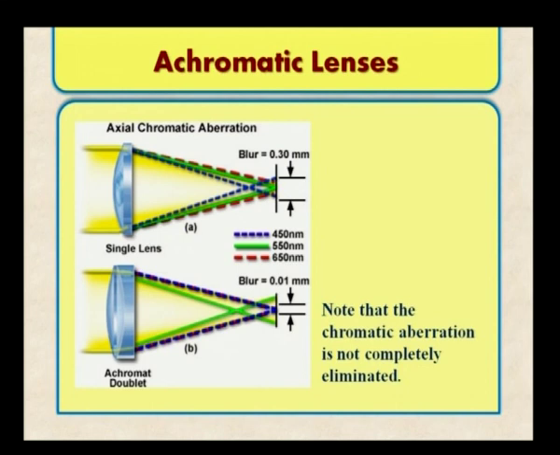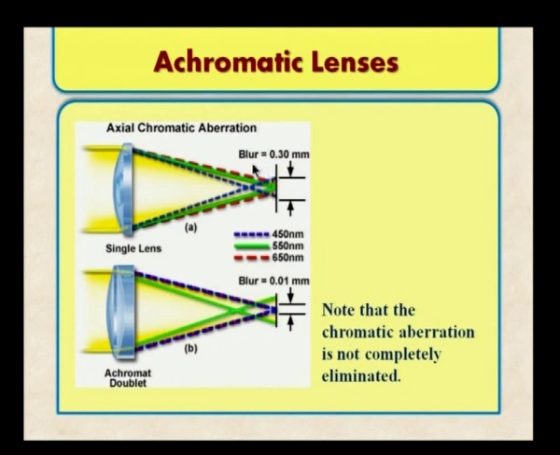An achromatic combination is nothing but a convex lens being combined with a biconcave lens. Remember, these are two lenses made up of different materials, a convex and a biconcave, combined together, and one is made up of crown, the other is made up of flint. Thereby, the blurring of the image that you obtain is minimized or reduced to the maximum extent.